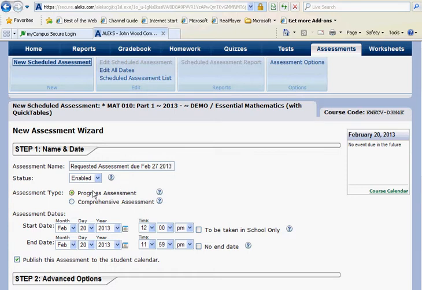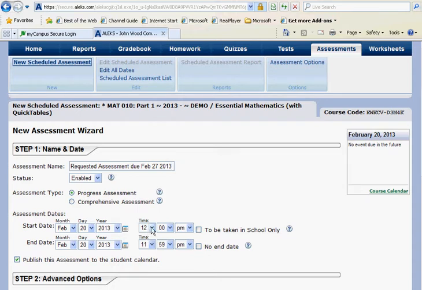Now, we will check progress assessment, and then down here the start and the end dates. Well, obviously it's going to end on the 27th. I'm going to have it start today, and my typical way is to have them start halfway through the class period, or at least one half hour after class begins. So I usually have these changed during class.